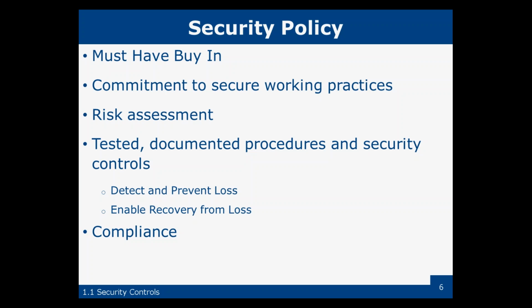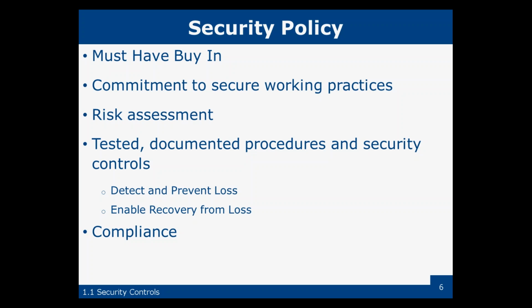What can we do to prevent it? What's the probability that any of this stuff is going to happen to us? So all of these things have to be done in order to do that. I'm going to look at the bullets that they have in your book. The first step is support and commitment. That's the buy-in. The next step, we have to analyze the risks to security within the organization.